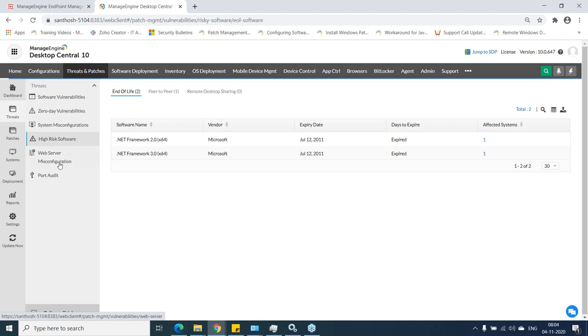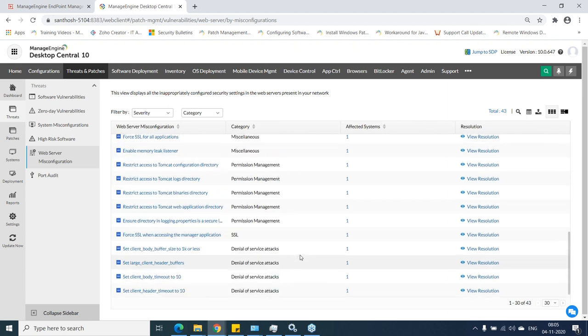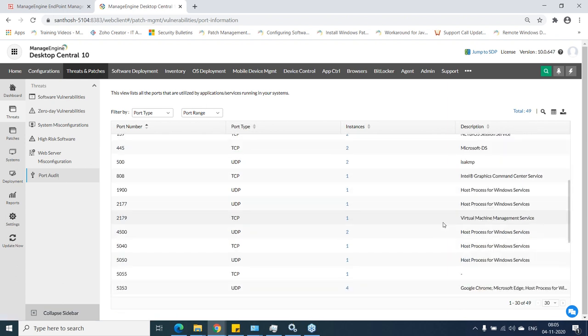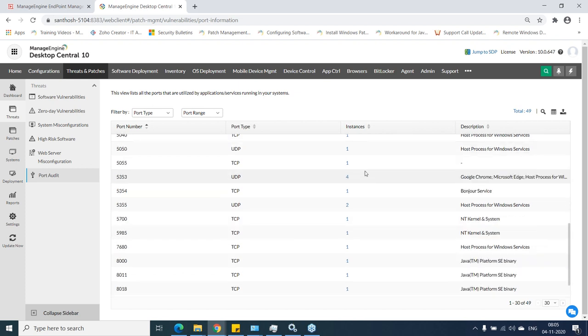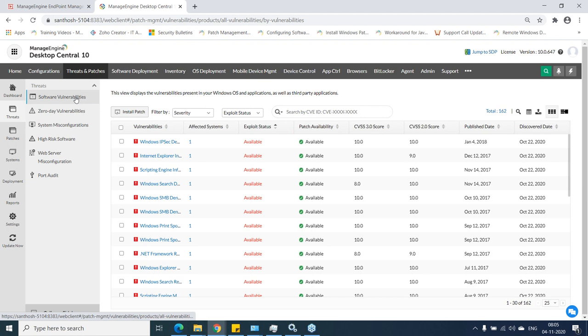How did we arrive at these categories? Well, these categories are based on CIS standards, benchmarks, and STIG standards and benchmarks. So we compare these two standards, and that's how we arrive at these categories. Now, it may not have all the categories, but it has the critical ones that are available for both these compliances. If you'd like to know more, please get in touch with us. If you would like to know more about this tool, how it does, what the database for it is, get in touch with us. We should be able to give you an idea if you're seriously looking for a vulnerability management solution.